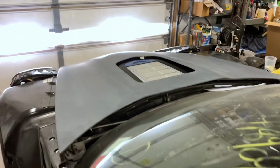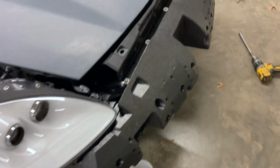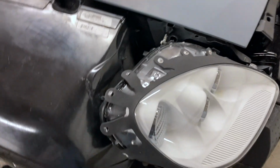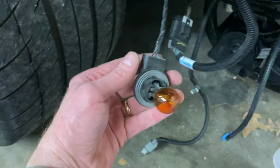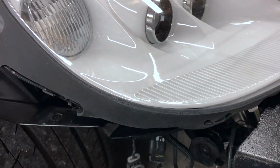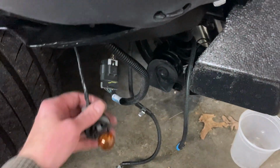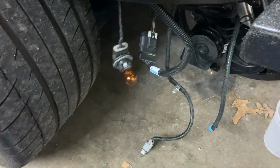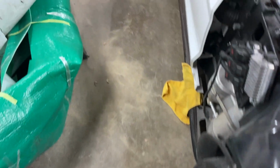Awesome. Okay, there's the bumper absorber on, and I just realized that this bulb that's hanging down here actually goes in the back of this headlight. So luckily I didn't tighten anything up. I'll just take that loose and stick that back in the back, and these both work on each side because they were lit earlier. So go ahead and put them in.